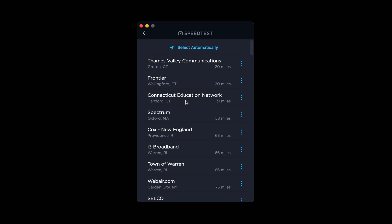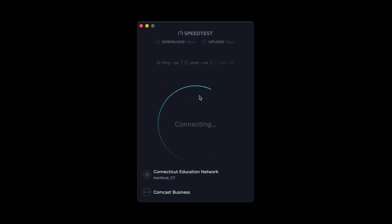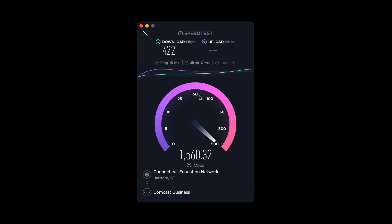So if you start looking around for other servers to try, like the Connecticut Education Network in my home state, you will see that you won't get this speed from CEN to Comcast and back again. The best we're getting on the downstream is about 300 megabits per second. This might be all that CEN allows for the speed test app, or this could be all that they've negotiated with Comcast insofar as what they allow to traverse their network. This network is what my local high school uses — they've got a two gigabit symmetrical connection that works great. But the interoperability between networks is always going to be an issue.